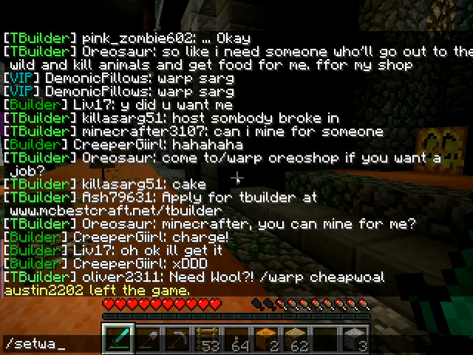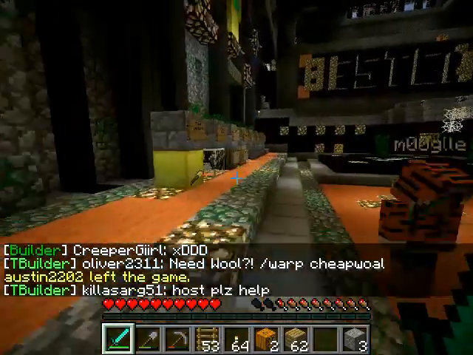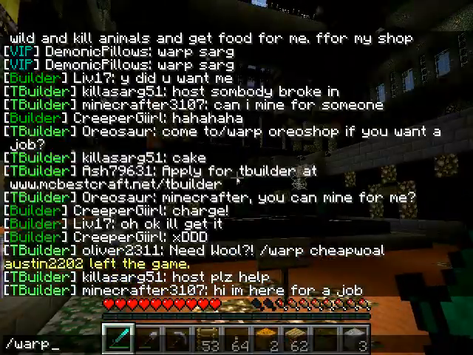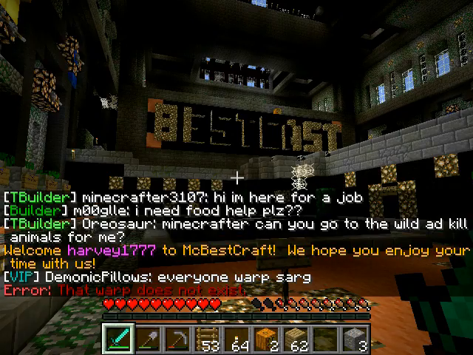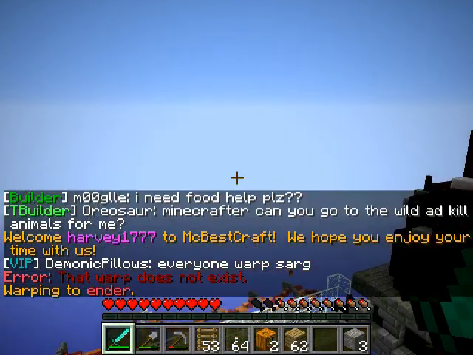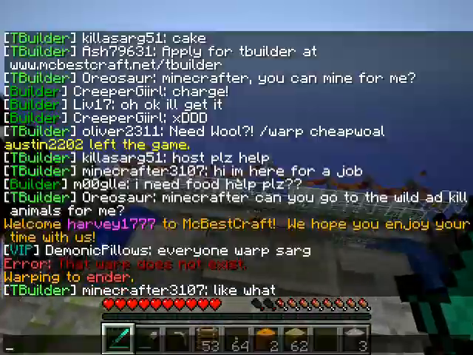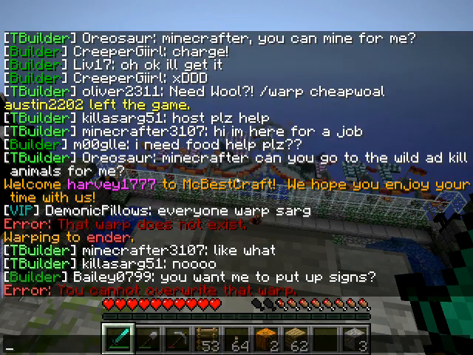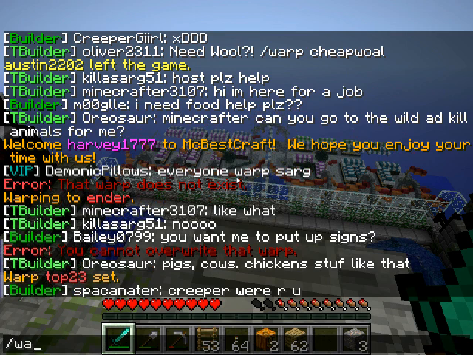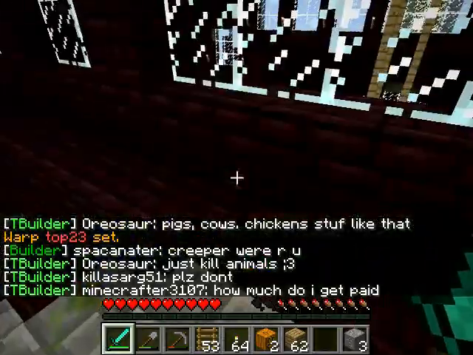setwarp. You can set a warp. I'll just show an example of that. So let's just go warp ender. And that's basically somewhere in spawn. So I'll just do setwarp top 2 3. There. So then you do warp top 2 3, and then you'll go here. Also you can do warp ender as well, and you'll get there.